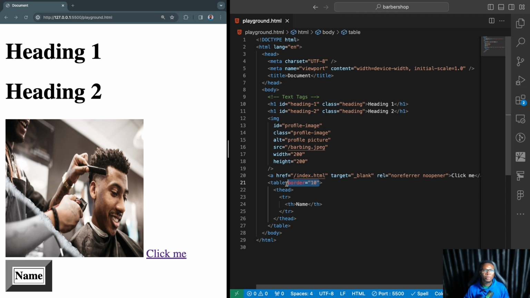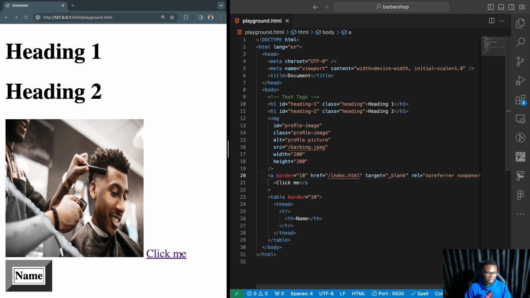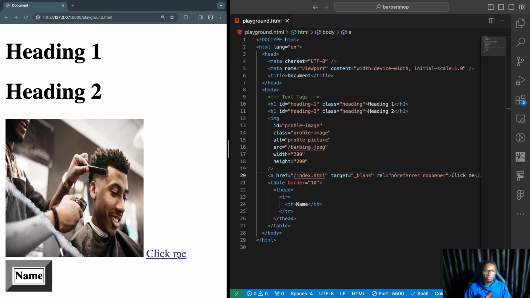The essence of talking about all these attributes is just to showcase that we have some attributes that can be used on any HTML tag, but we have some attributes that are unique to a particular tag. If we move this border and paste it in the h tag, you can see there's no effect. We've also demonstrated that when we move this href to regular text, it is not going to apply an underline or apply the color to it. So that's just to showcase that we have attributes that are unique to a particular tag.